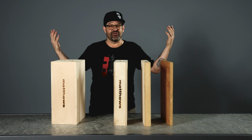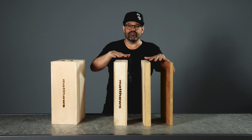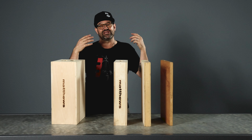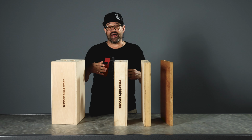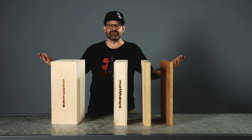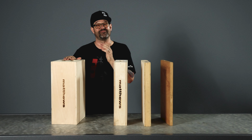That being said, when people ask me how many Apple boxes is a good amount to have, I always suggest having 4 of these guys, because if you're gonna be raising furniture like a couch or a bed or a chair, you're gonna usually have 4 ends that you need to support. In addition to those 4, you're gonna want a couple extra full Apple boxes because these are gonna be the most sought after piece of gear on the film set.